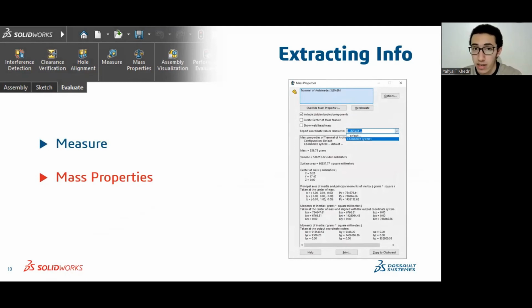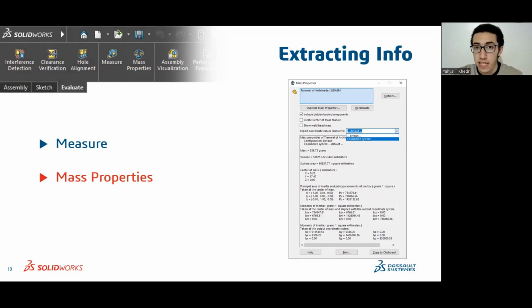The description of the question in the exam is going to tell you, here you must use this material, whether it's an ABS plastic or some type of copper alloy or whatever it is, and make sure you choose the correct one, because it's going to affect everything moving forward. Let's say if the density is incorrect, that means that the mass or the volume of your model is also not going to be as required in the exam. So that's a main thing to consider.